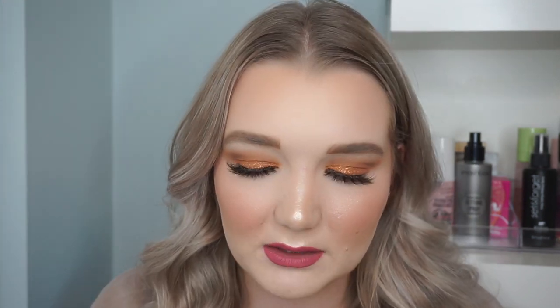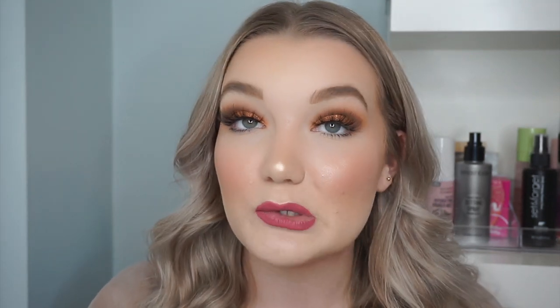For that same video I picked up the Lawless Seal the Deal loose translucent setting powder, talc-free. I got the smaller size — it's really not worth the value compared to the larger size gram for gram, but I have a ton of setting powders already and just wanted it for the video. It looks similar in tone to the Laura Mercier loose translucent powder, which is a touch too dark for me, so worst case I'll return it. I've heard really good things about it, and being more acne-prone and sensitive, talc-free is always a plus.